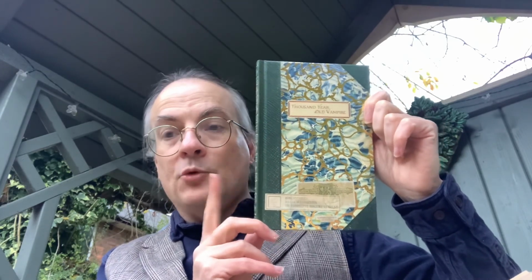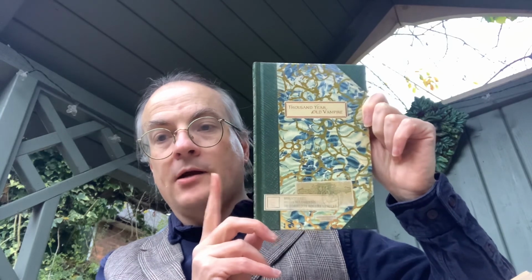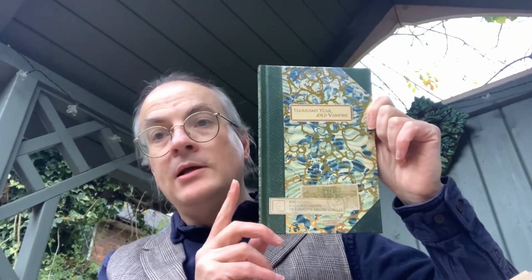So this is 1,000-year-old vampire. I will be reviewing this in due course. It can be interesting because I've not looked at many solo games, and I'm of an age when I think of a solo game, I think of Fighting Fantasy and the Warlock of Firetop Mountain, and I also think of the Tunnels and Trolls solo adventures. But they're of course different. This is more like an indie storytelling game. But I will bring this to the reviews queue soon.